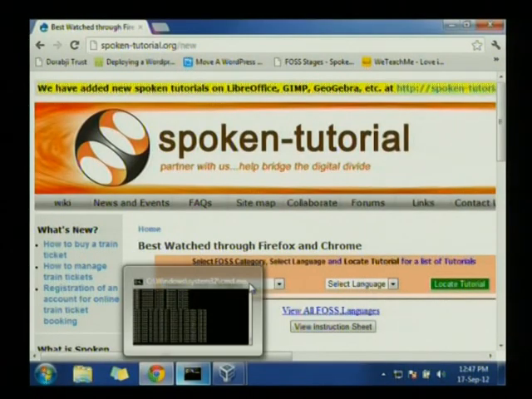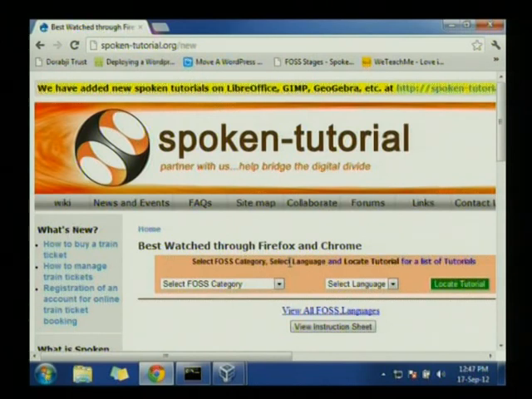Okay, Neil. Okay, so hello everyone. I think that you have learned something new today, how to use the LibreOffice from my friend Tadrash. As you all know that we are currently working on the project called Spoken Tutorial under the guidance of Ministry of HRD, MHRD, where we want that each and every kid in this country should be IT literate.